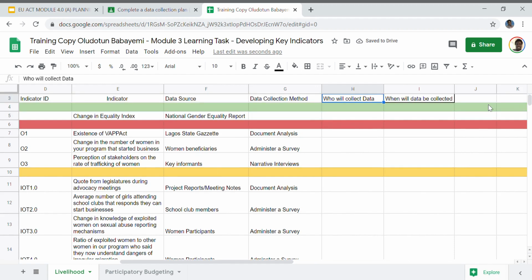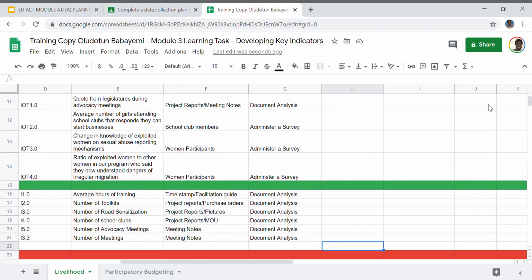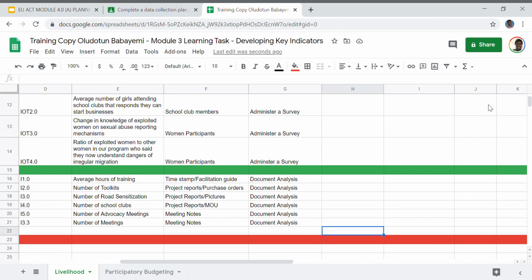Let's see what's next. Also at this impact is just for you to check the gender equality and analyze it. Then think about who will collect the data. Very, very important. Remember, this is a plan even before you're going to start your program. So put the exact name of the person. So here, but we'll just be using something.